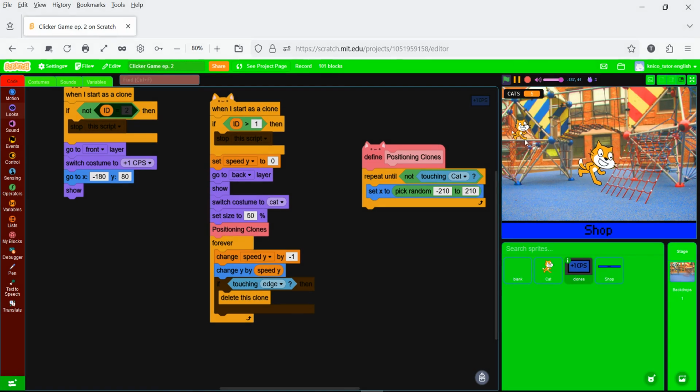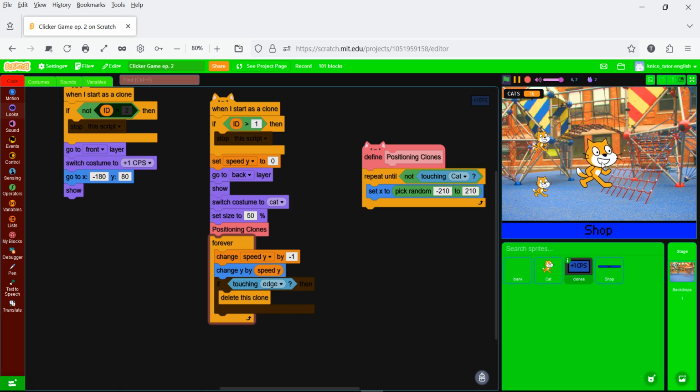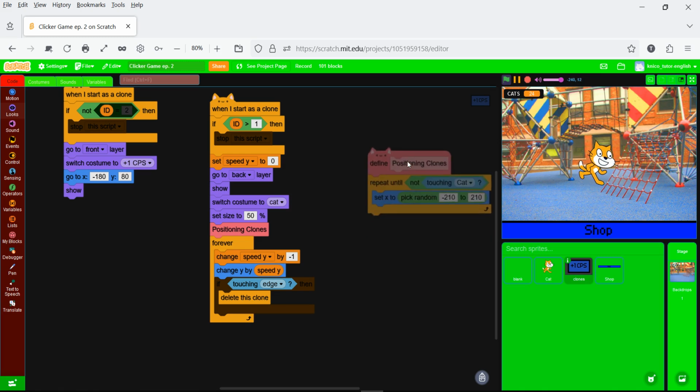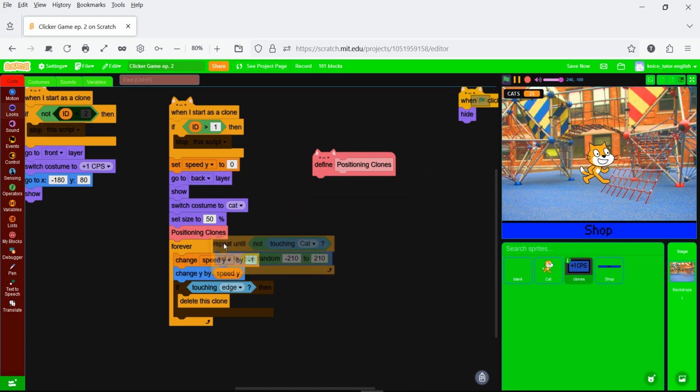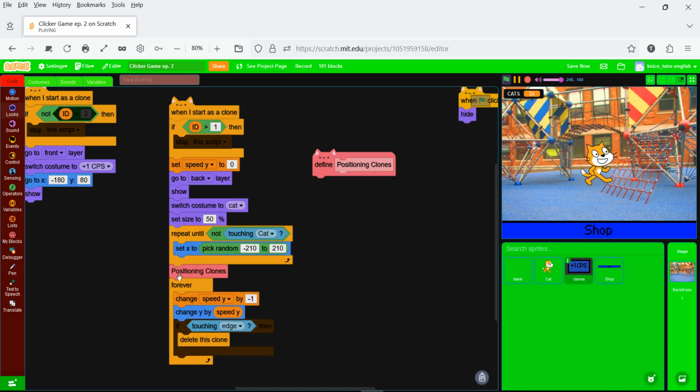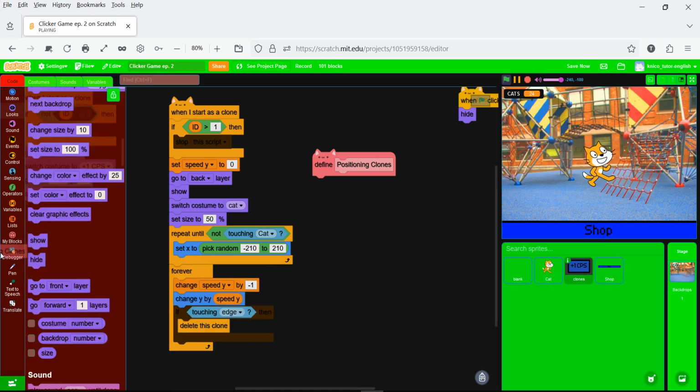But now we have a problem. Do you see that only there where the button was, the cats fall because this positioning clones doesn't work now because we have more than one clone. So try to just pop that in here and look if it's working.